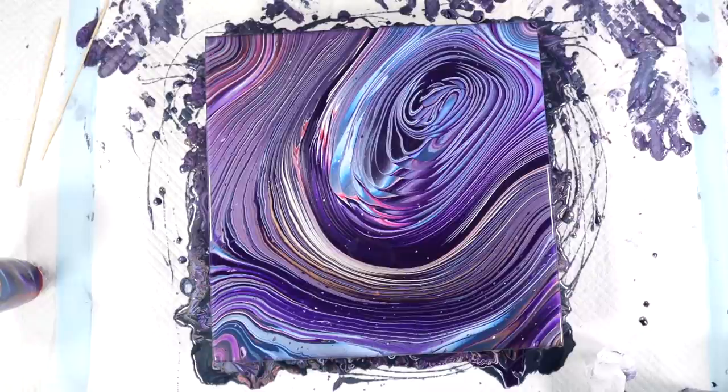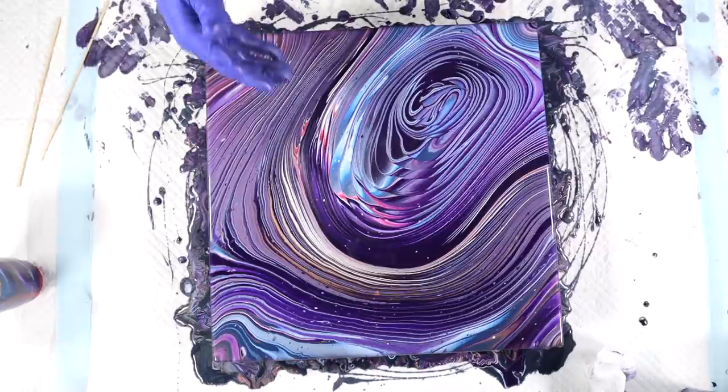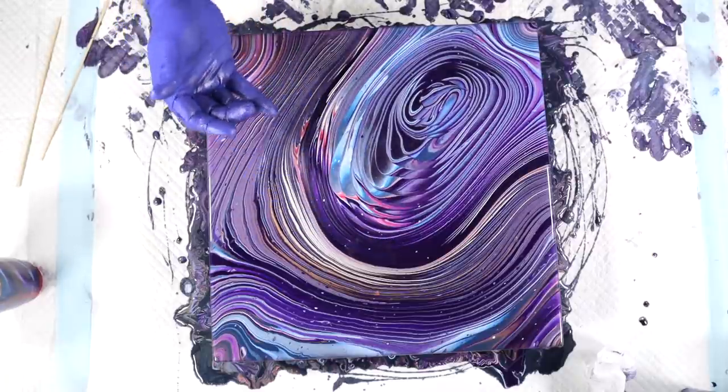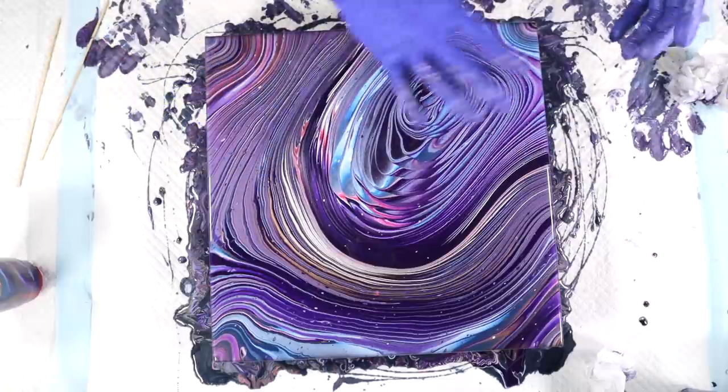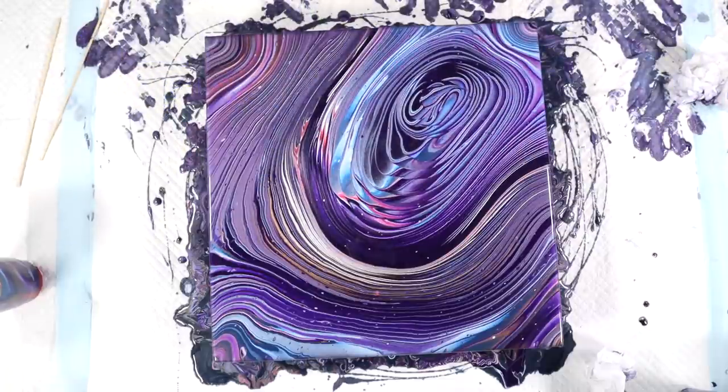Yeah. Now you've got the blue in there again. I get the highlights of this beautiful red. Yeah, and I love that curve of that ring that's gone around it. Yeah, no, I really, really like this. And the last picture you did was very green. This one's got very lovely purples to it. It's a very different color palette. Yes. So I hope you guys like this. I'm gonna go ahead and torch it. I'm gonna get my edges and we'll take him in for a close-up.